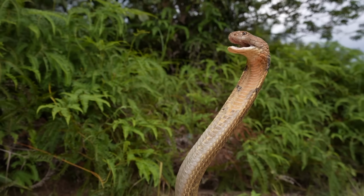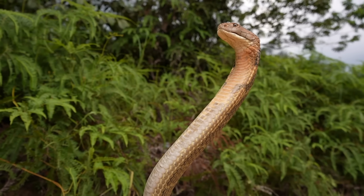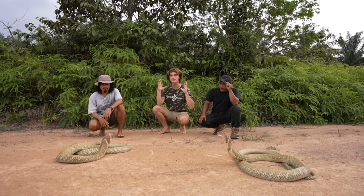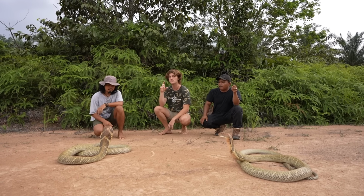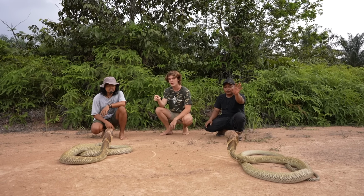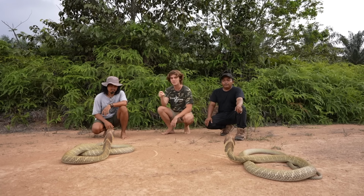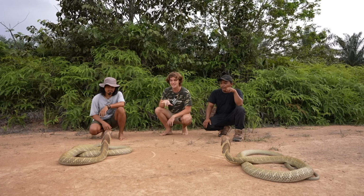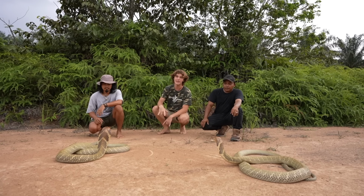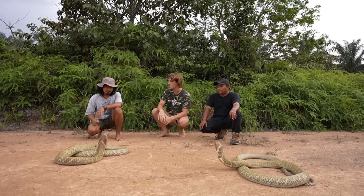So from what we know, this King Cobra right here is the largest King Cobra in captivity here in Kalimantan. And just to show you that, although this is a captive snake, it still has massive venom glands packed full of one of the most toxic snake venoms on earth. What we're gonna do is actually catch it and milk it on camera and show you this venom up close, see how much venom is inside those glands right now, and see what venom will be pumping into you if you're bitten by this snake out there in the wild, or even here in a controlled environment. So if you wanna grab it, Diaz, yeah? Could do that. Okay.